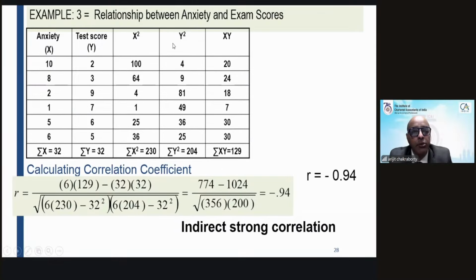Same concept is used. Relationship between anxiety and exam score. Same concept we have used. Anxiety is mapped. Test score is mapped. So अगर आप देखेंगे, we can find that anxiety score जब किसी का 10 होता है, एग्जाम में बहुत ही कम मार्क्स वो लेके आता है 2. उसके बाद देखिए एंजाइटी स्कोर जब 8, किसी का एंजाइटी बहुत ज्यादा 8 है, उसका स्कोर देखिए 3. But if you go down the x-axis, you will get a situation number 4, चौथी सिचुएशन जहां पे दिया है जब किसी का एंजाइटी 1 होता है, उसका टेस्ट स्कोर बहुत अच्छा है 7.